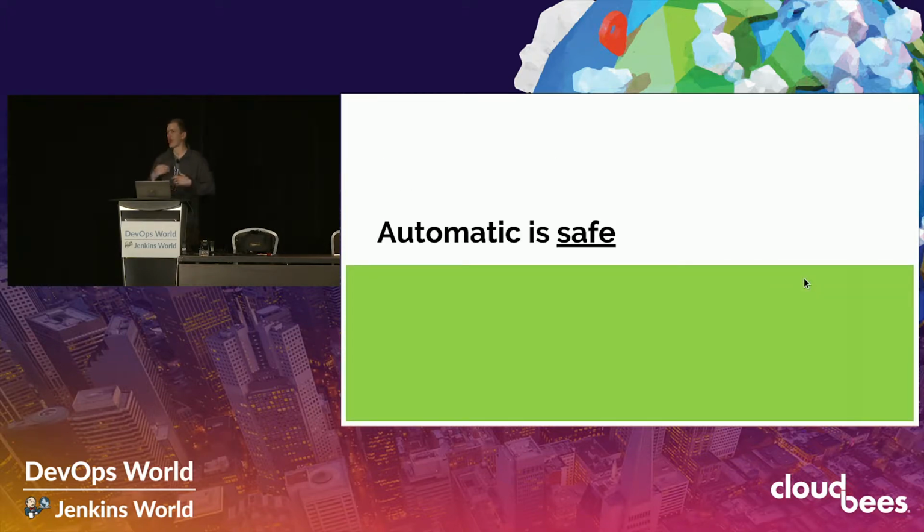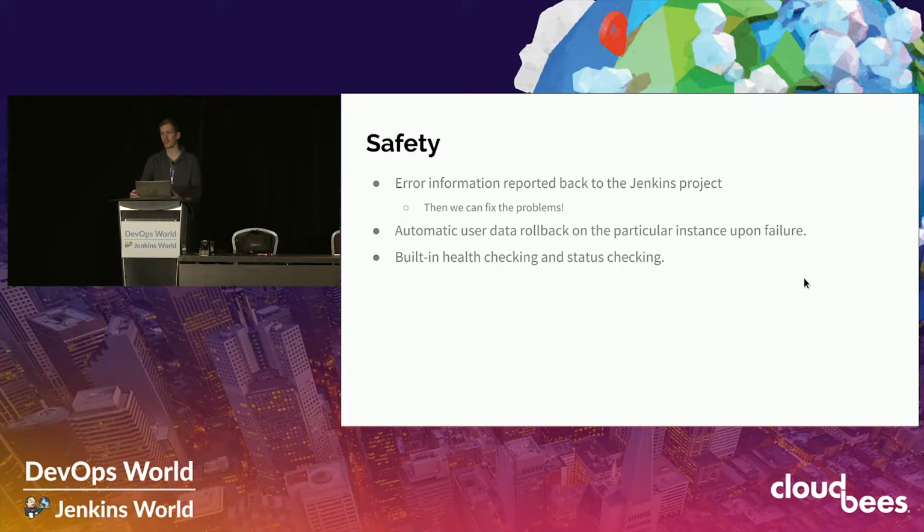And so when I've talked with people as we've been developing Evergreen, there's been this fear that I've encountered of automatic upgrades: you're going to break my Jenkins instances. I think we've all gone through these terrible upgrades of not just Jenkins, but other pieces of software, to where upgrades are a scary thing. And I fully acknowledge that that fear is there, and our challenge as contributors to the project is to make automatic as safe as possible, if not safer than running an upgrade yourself. And so I want to talk a little bit about the safety we've incorporated into Evergreen to make this possible.